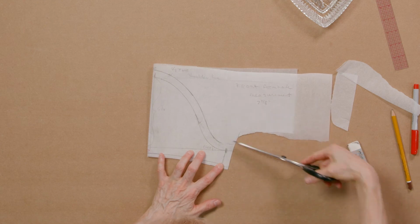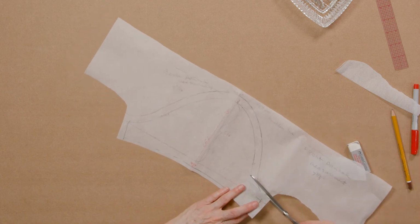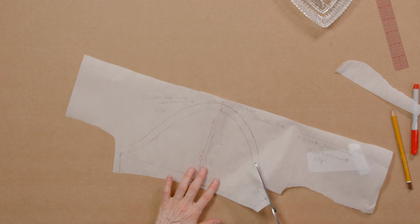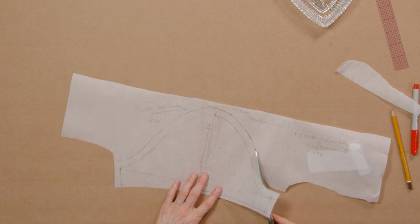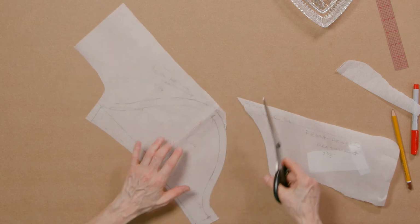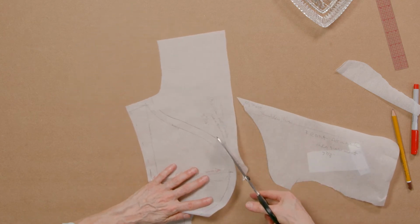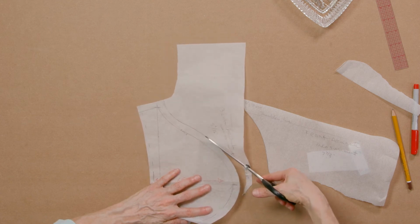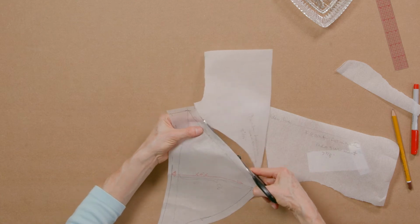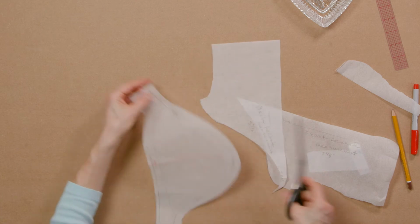Cutting the underarm right there together so they're the exact same length, but keeping in mind that the front and back curves are different. The front underarm curve is a little scoopier than the back. The back is a little shallower. And across the cap, about 3 inches down, that has to reach around the bicep area. So make sure that it stays nice and wide. Of course, this will be tested.